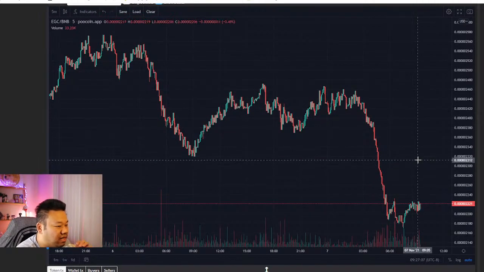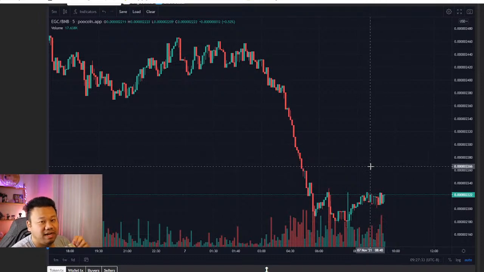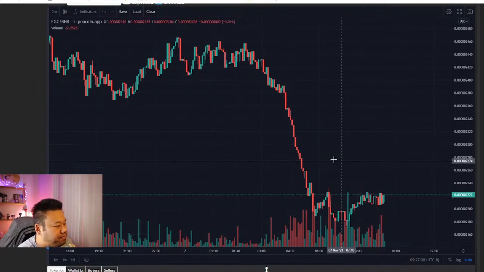This tells me that the news Sam gave is a clear direction of where they're going, but we don't have any substantial proof of it being done yet. And when I say proof, I mean completed in terms of being launched. So right now it's hearsay in that sense, but it's going in the right direction. If I see a dip in a few days, I will be looking to add to my position, because I know long term this team is going to do great things along with Sam.